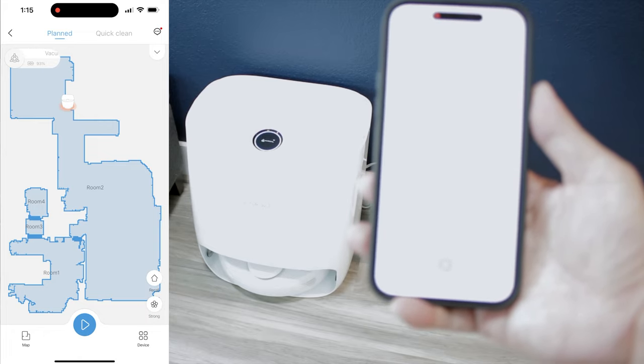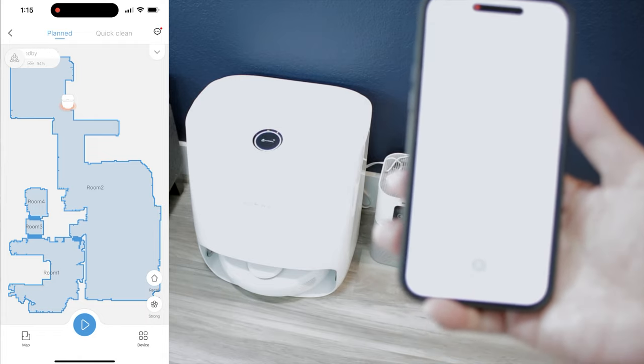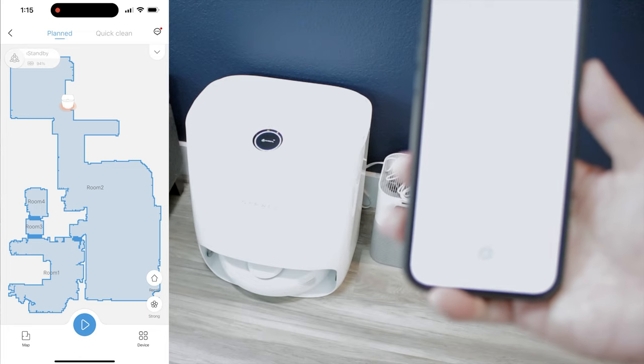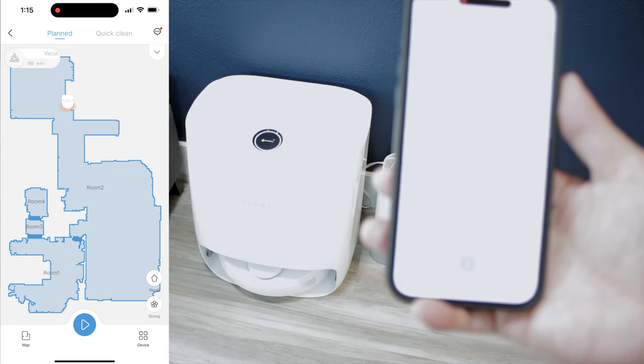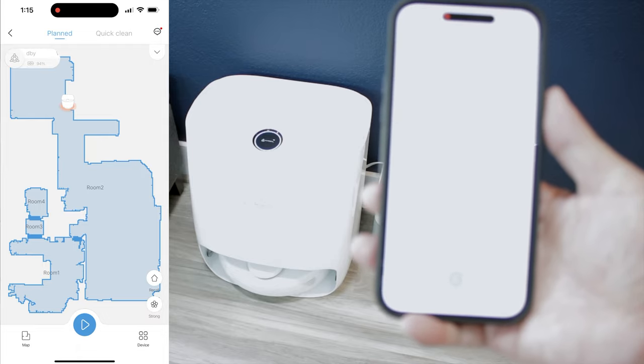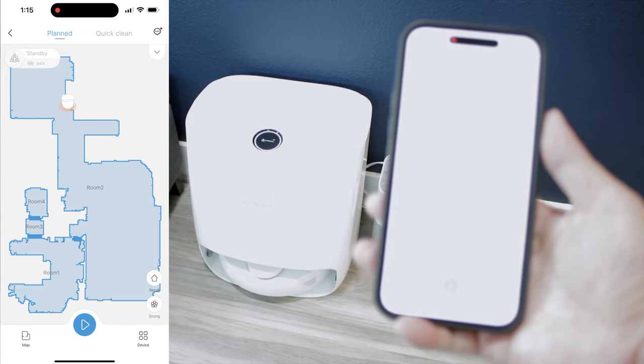So fairly quick, and I think that's just because this thing uses LiDAR, so it doesn't have to hit every single corner, because it can shoot beams out to detect all the different walls and obstacles in its way. So a very quick mapping job that this Narwal T10 did.